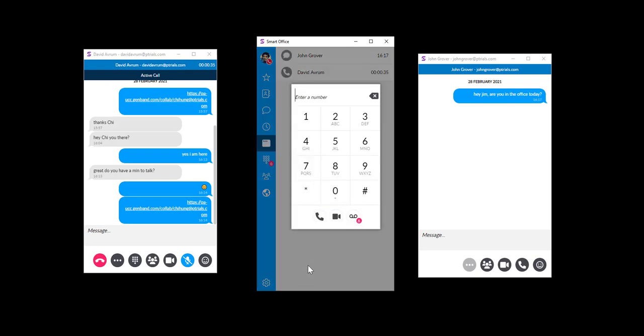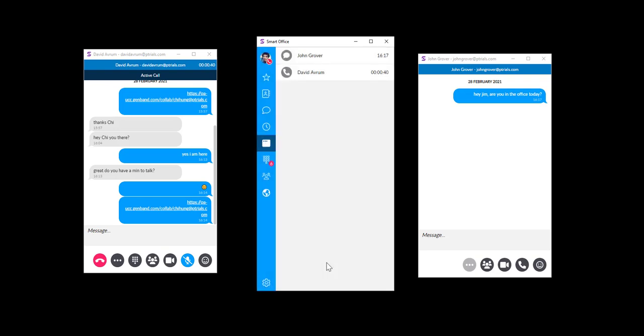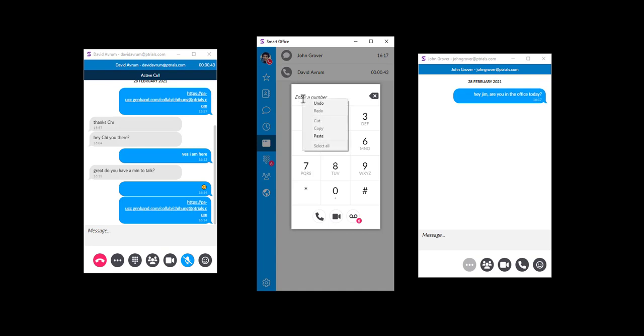Within the dial pad, you do have the ability to right-click and paste in any numbers that you might have, including the SIP address to call them, or a short extension, or any number that you want to dial. If you want to do E164 format, where you enter a plus sign, you simply hold down the 0 and a plus will appear. If you want to make an audio call, you click the icon with the phone. A video call, use the video. Or to check your voicemail messages, you simply click this button.